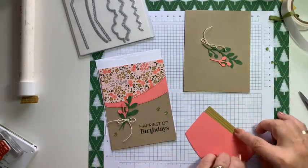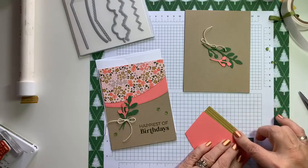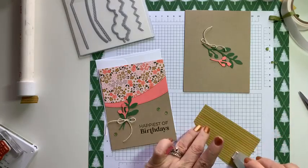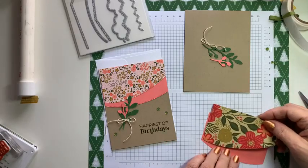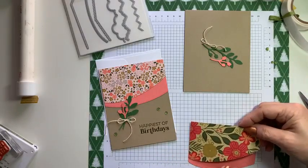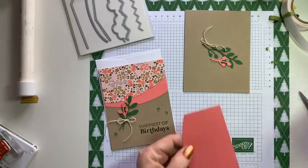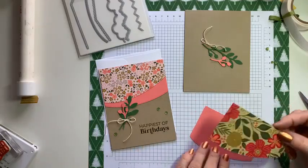But that means, again, I don't want any glue at this point along this very top. So I'm just going to come down below that, along here and along here, and add this onto my piece of, is that going the right way? I'm going to make sure I'm going the right way. Your little stitching on here is going to have a right side and a wrong side, so look at that when you're doing it. The back side's going to be rough, the front side's going to be smooth.